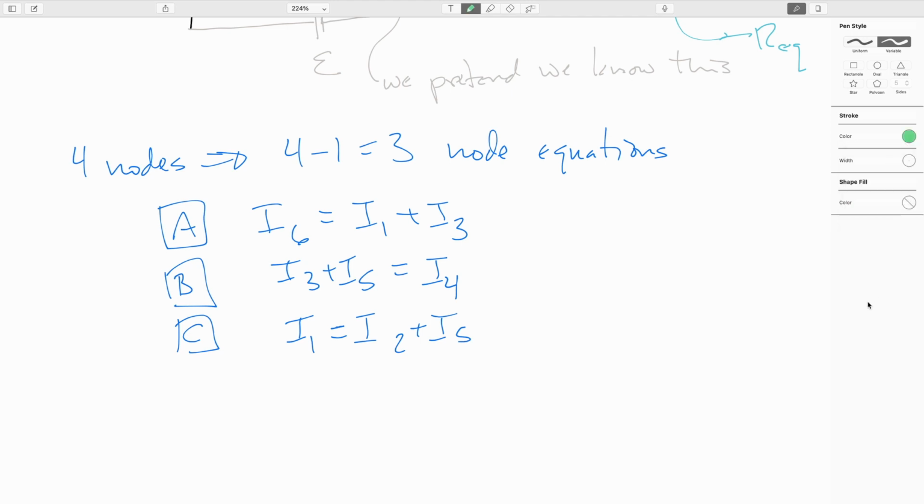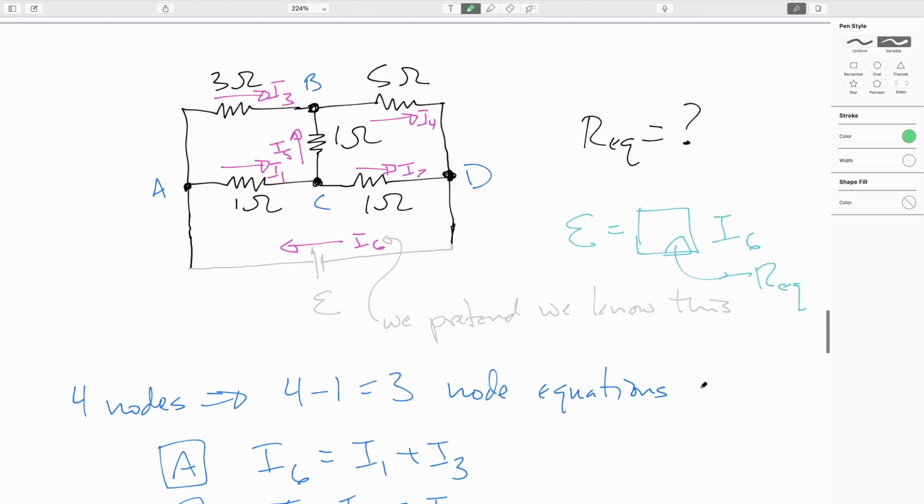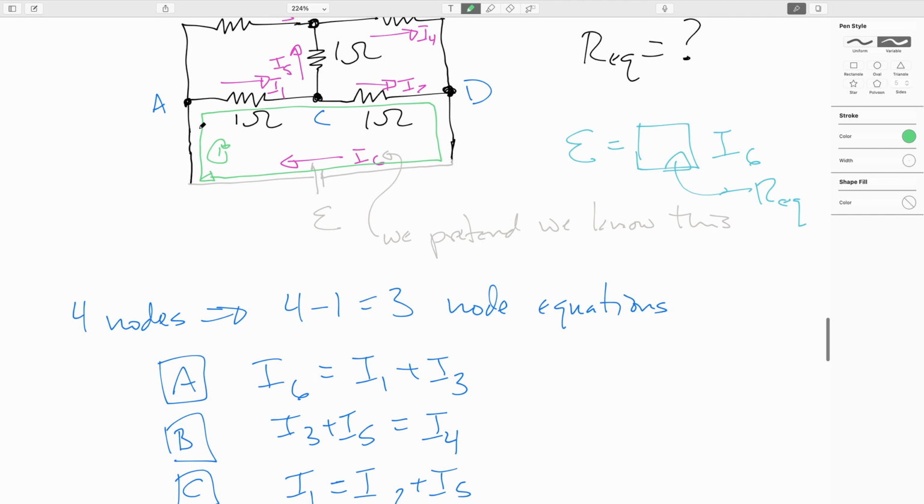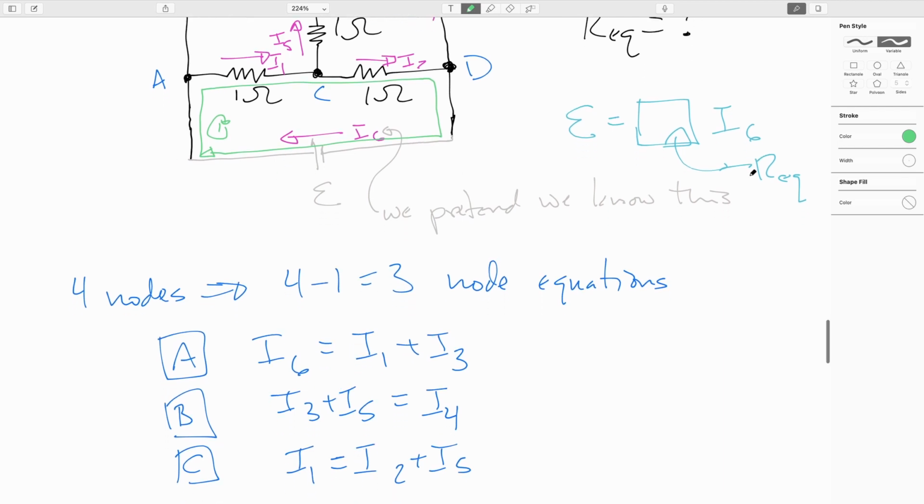All right, so same deal. I make the smallest loop I can that goes through the battery. That will be my first loop. So again, I always start in the lower left-hand corner and go around clockwise. And again, that's purely personal preference. This is loop number 1, so let's write that loop equation. When I walk my hypothetical dog along, I'm going with the current here, so minus 1I1 minus 1I2 plus the battery EMF, because I exit the positive terminal, equals 0.